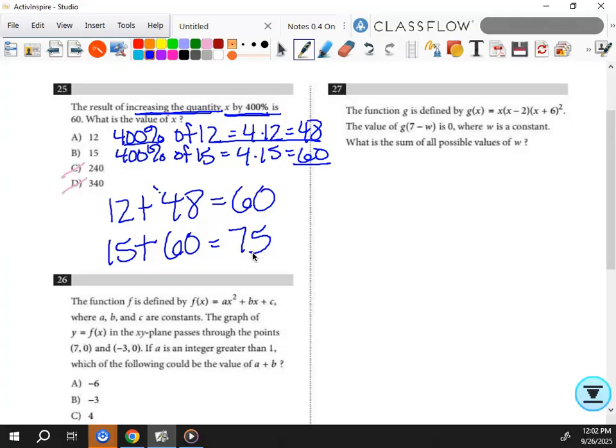Yes. No, that's beautiful. So what she has is x times 1 plus the 400% has to equal 60. So that gives you 5 right there. 5 times x has to give you 60. Yeah, good job. Look at you knocking them out of the park over here. We good? Yes? Questions? All right.